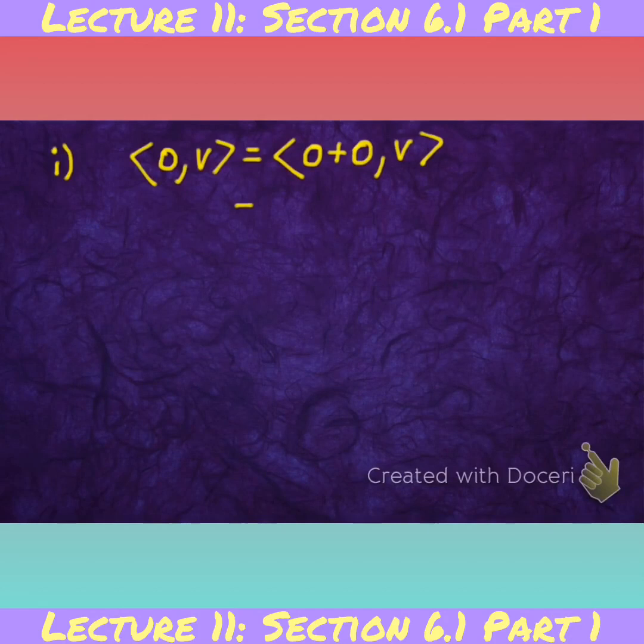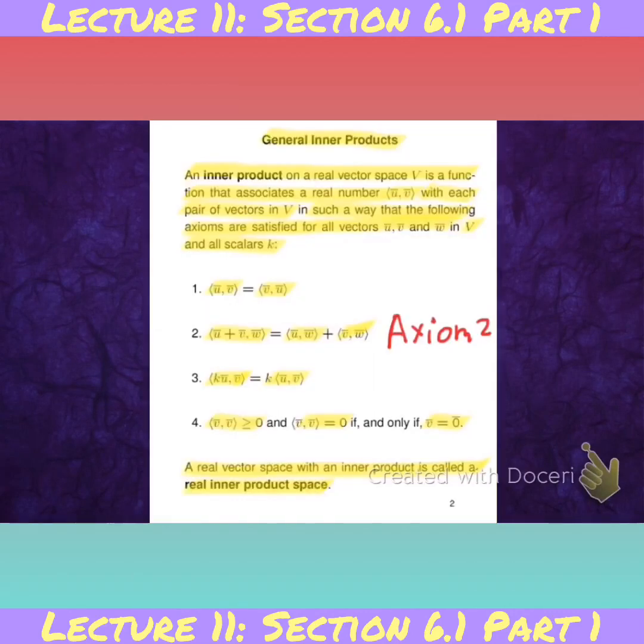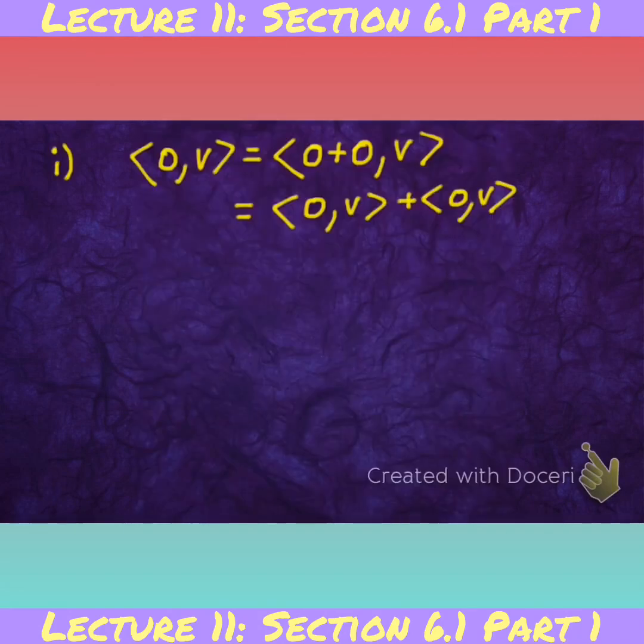Okay. Now, according to one of my axioms, the sum distributes in the following way. It becomes that, and we will just list the axiom that we're using here. So that becomes the inner product of 0 with v plus the inner product of 0 with v. Now, where does that come from? That comes from axiom 2. So let's just keep track here. That is from axiom 2.